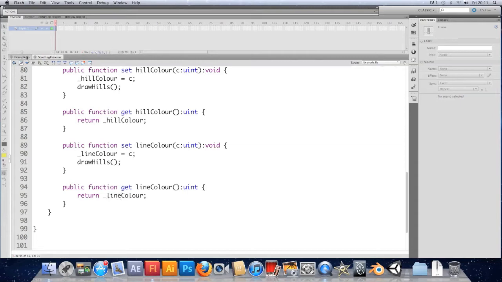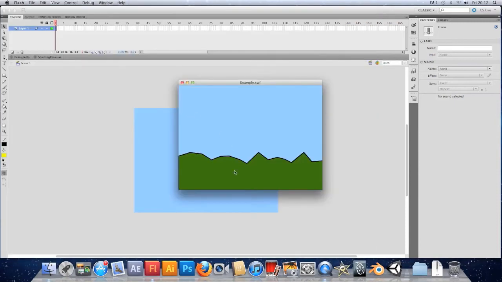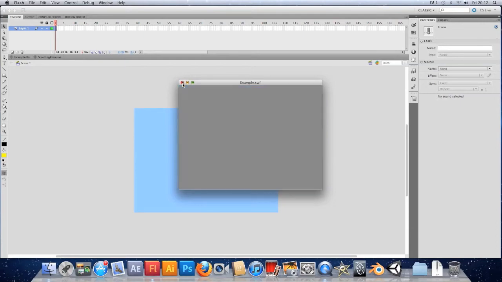Save that and test it's working by changing the example here. We'll set the hill colour and we'll do hills.lineColor as well. Set that to be, let's go white, just polar opposite of what it is by default. Test, when we click we should get blue hills with white line, and we do. So that's working.